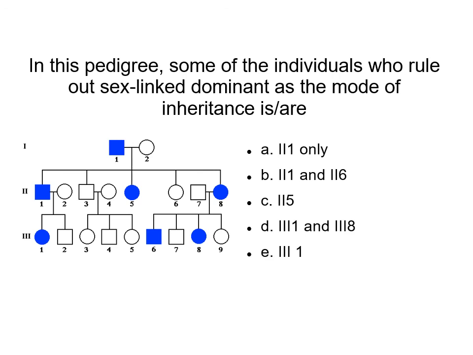Okay, to eliminate the other possibilities, 2-5 is completely consistent with sex-linked dominant because the girl would get her dad's X. 3-1 also would get her dad's X, so that's completely consistent. 3-8 is consistent because her mom has it, so that's not impossible. She gets one of her mom's X's, and if it's a dominant trait, mom could be heterozygous, and so that's completely consistent with sex-linked dominant as a mode. So the answer is B, 2-1 and 2-6 rule out sex-linked dominant.